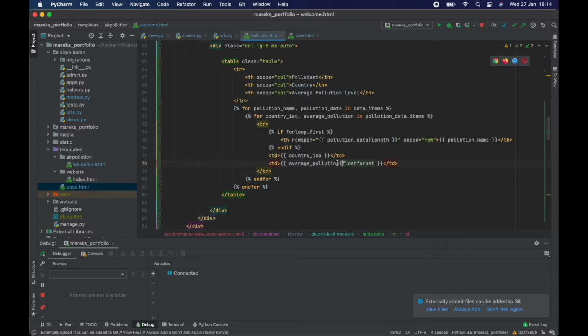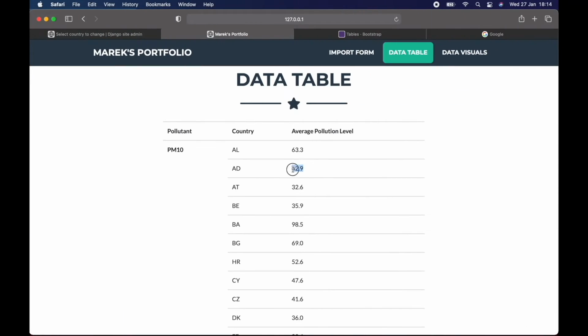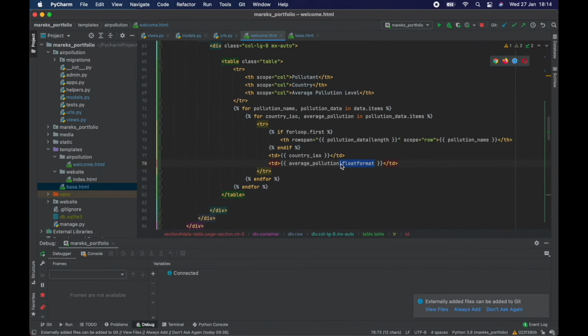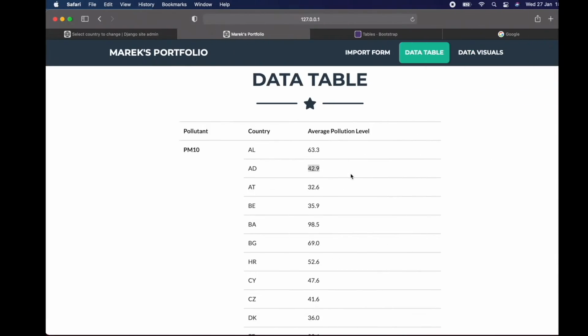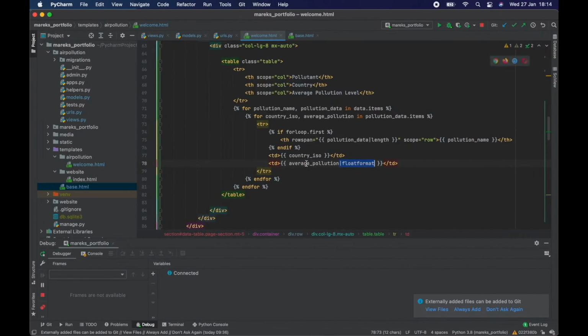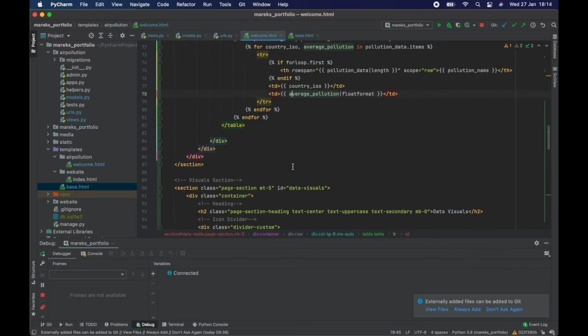And you can see here, this is a Django tag, which makes the floats look like this. So instead of having 9999999 or whatever it is, because in memory it might store a bit more than just one decimal number, using this tag, so pipe and float format, it makes it look very nice. So that's just my approach for now. I'm going to use something called data tables in the future, but I need to get the Ajax working first, which I'm probably going to do in the future, not in this video. So anyway, that's the table.